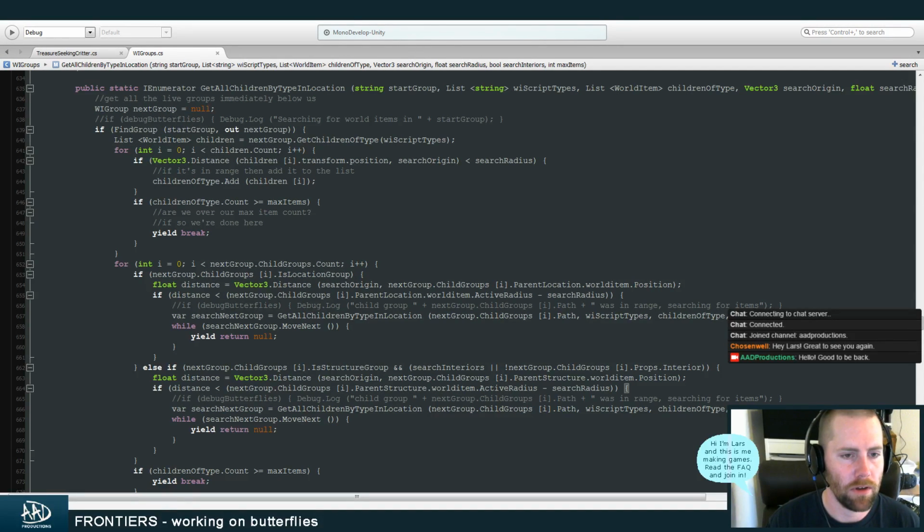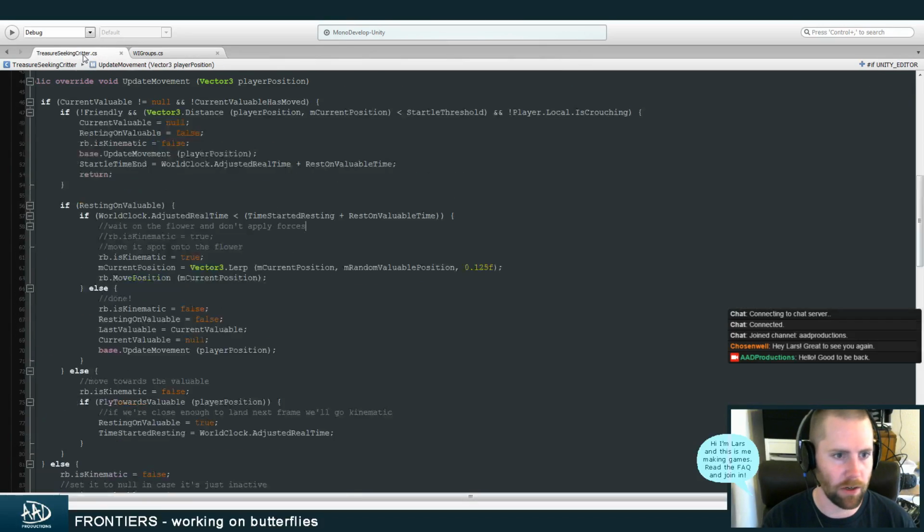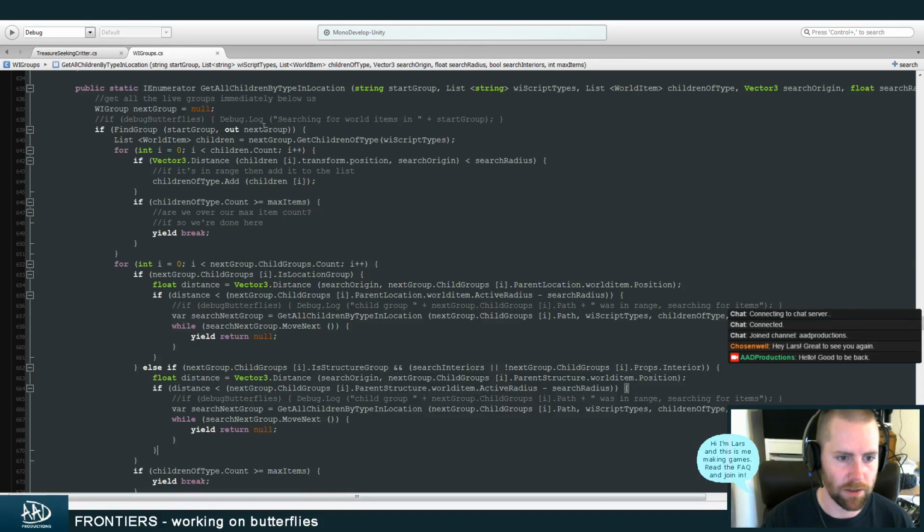So yeah, I searched for all the children of the types specified up here. Currency, Illuminite, Hidden, Artifact, Artifact Shard, Destructible Wall, Secret.